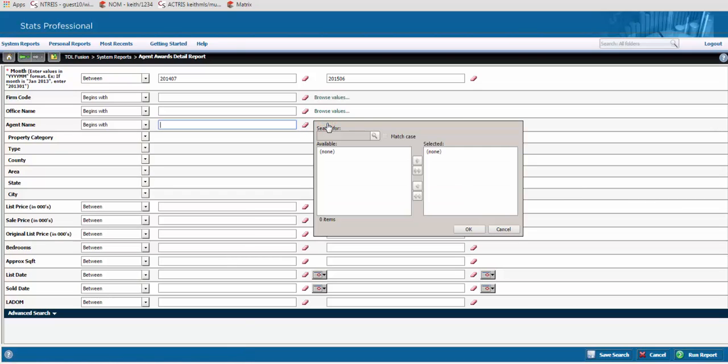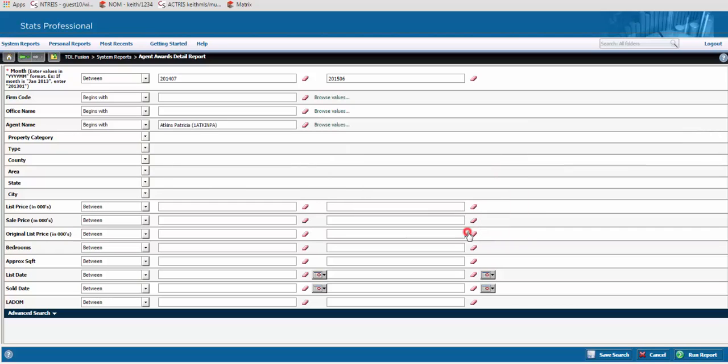By clicking on that, it opens up, and now you can type in as little or as much of the agent's name as you know. Hit enter, and it weeds out the ones that you do not have a match for. In this case, I'm going to pull up this agent, pull her name over, and hit OK.